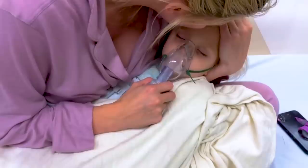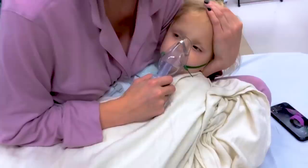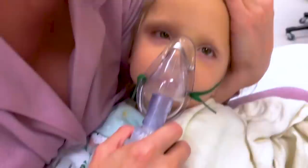And once things started calming down and she was just laying there, I will never forget her eyes that night from the second I scooped her up in bed. Her eyes were so, oh my gosh, she gets so emotional when I talk about it. Her eyes were so big, and it was like she was screaming, help me, mama, I can't breathe. She was just staring into my soul and just breathing. My heart was breaking for her, and I was just holding her and trying to calm her down. And she definitely started calming down.